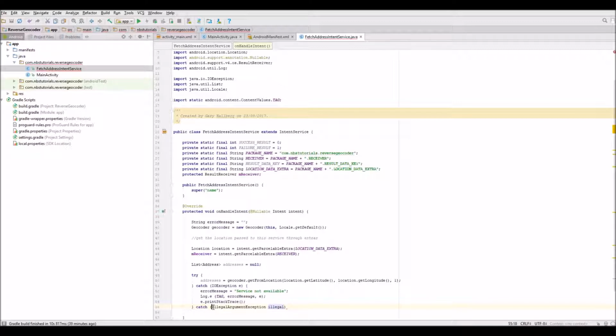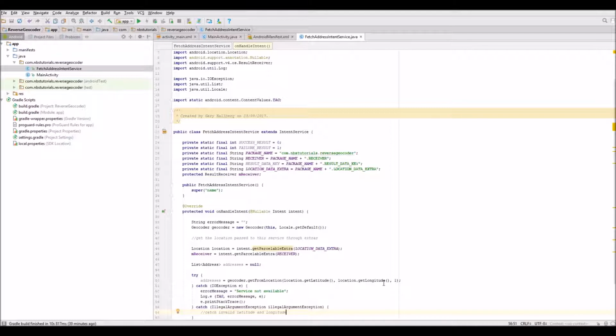Just copy this here, be a little bit easier to deal with. And let's just deal with this catch scenario now. So just put the note here so you know what's going on. So we're going to catch the invalid latitude and longitude.